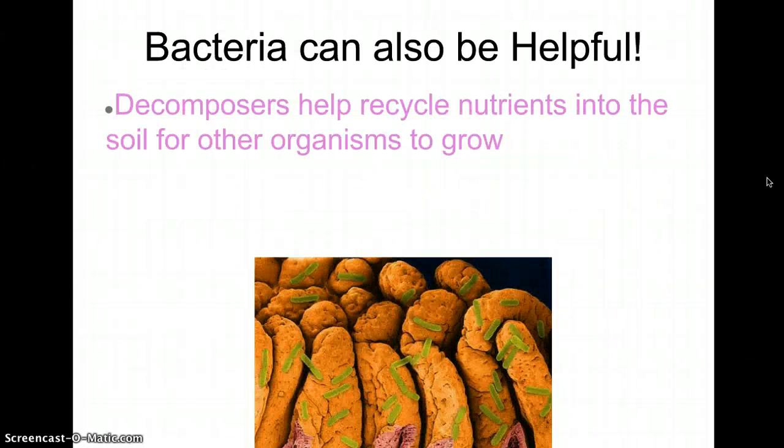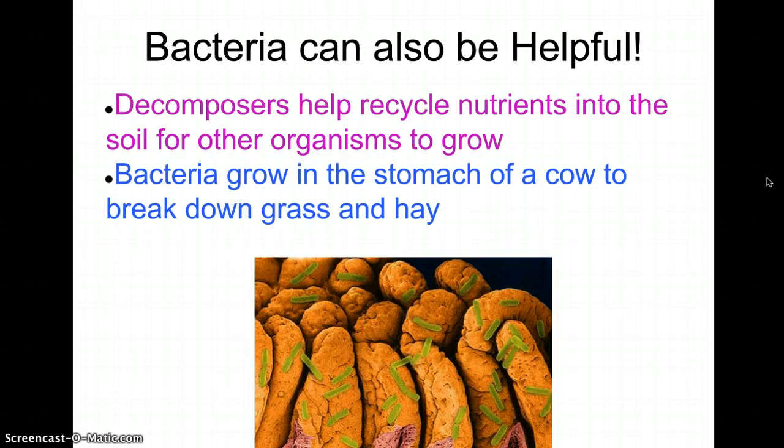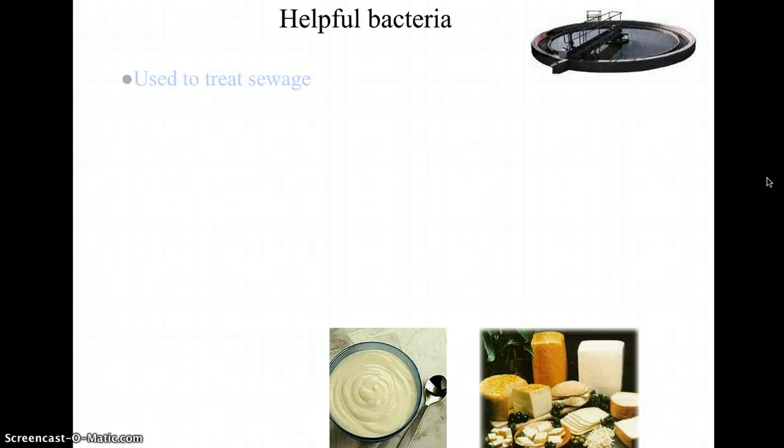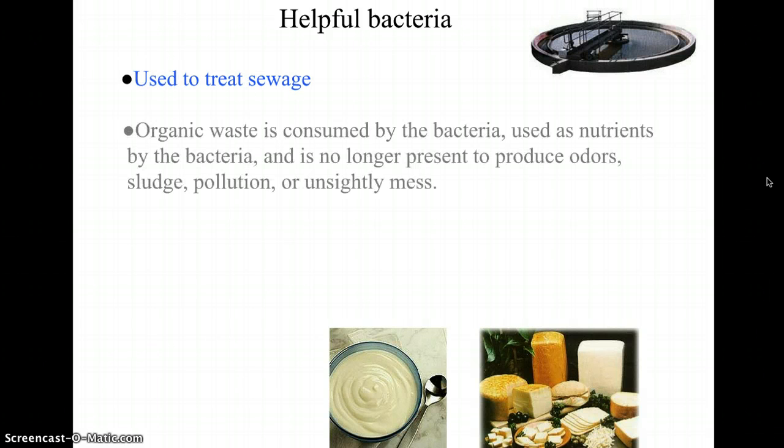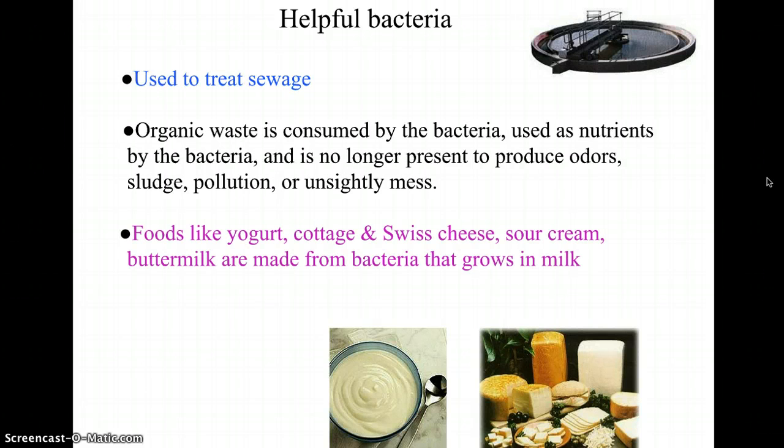There are helpful bacteria, so decomposers will help recycle nutrients into the soil. Bacteria grow in the stomach of a cow to break down grass and hay, and they're also used to treat sewage, consuming organic waste. And foods like yogurt, cottage cheese, and Swiss cheese are all made from bacteria that grow in milk.